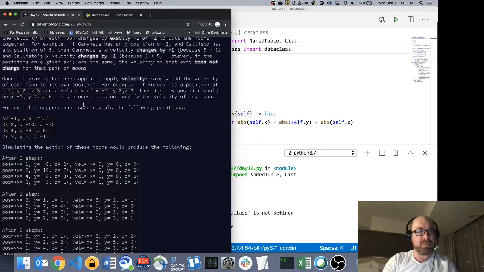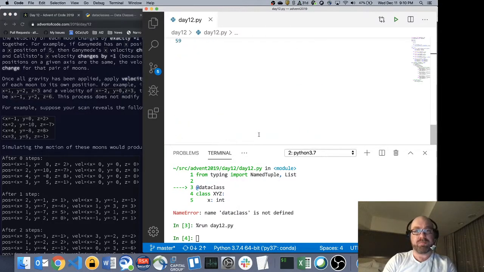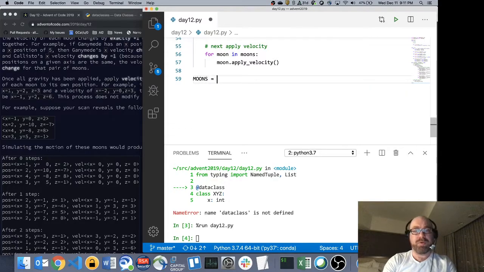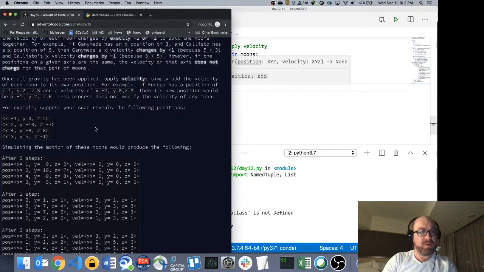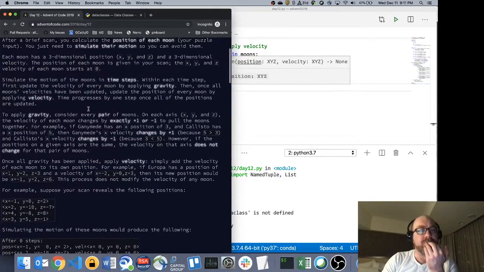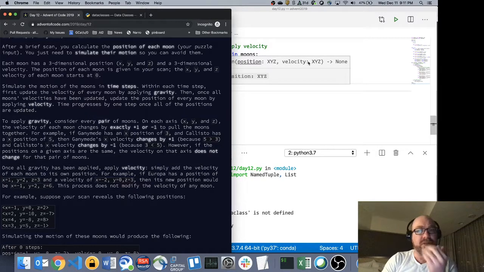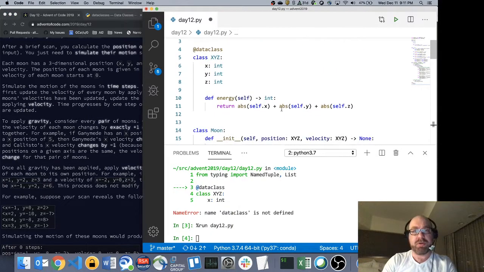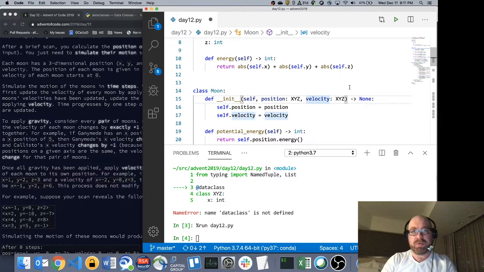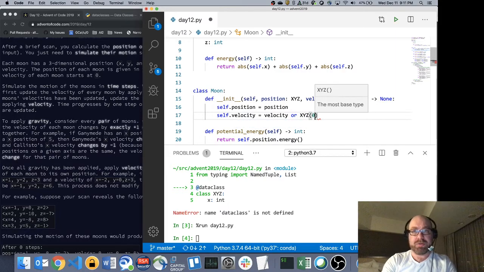So now let's say moons equals... the xyz velocity of each one starts at 0. Equals xyz equals none, velocity or xyz 0, 0, 0.